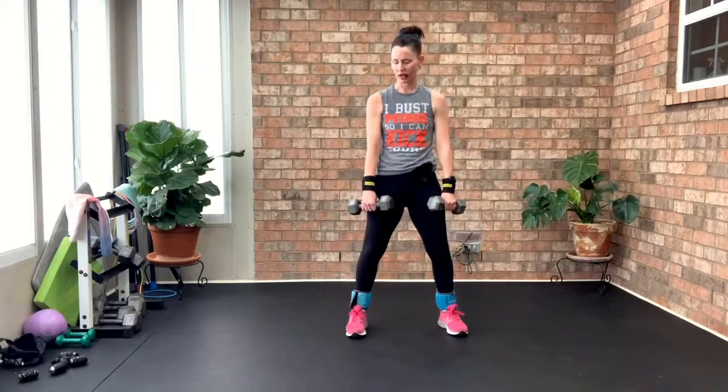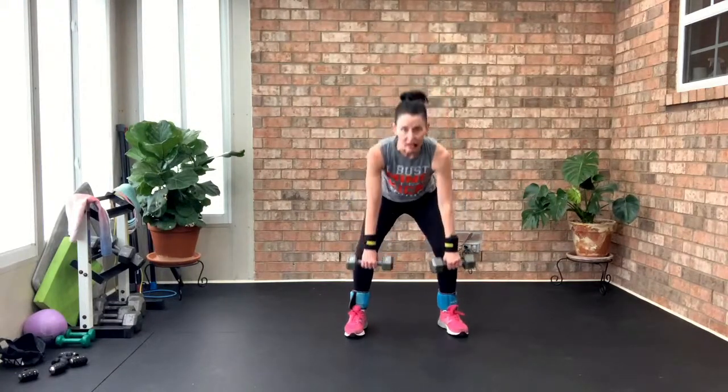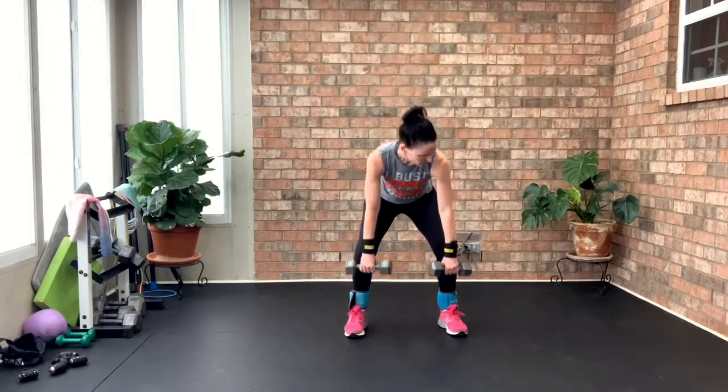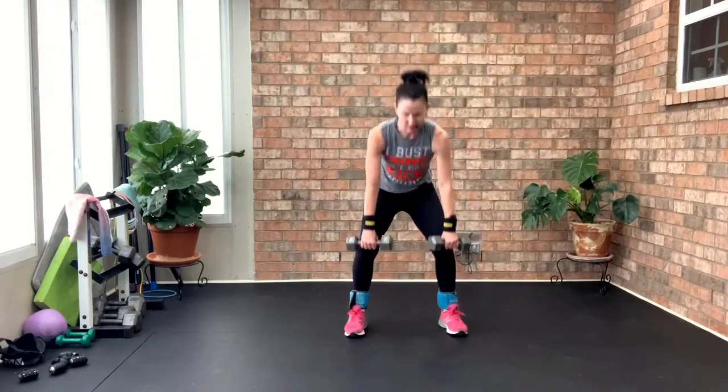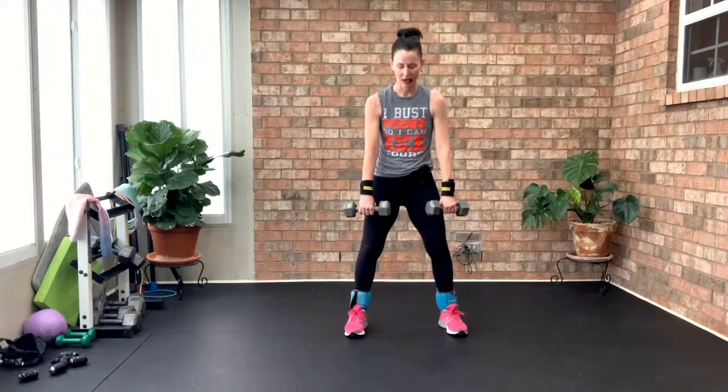8 more, here we go. 8, 7, just to the knee and lift. Hinge forward from the hip. Plie squats are coming up next. In 4 and 3, plie squat.